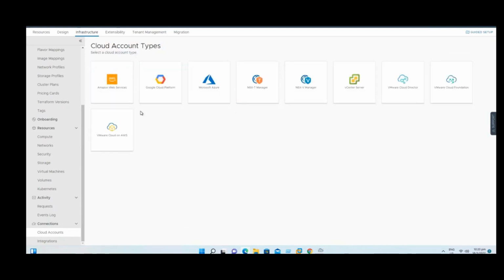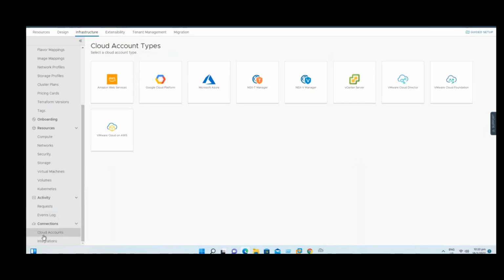So that is the reason the first point I highlighted, VRA can be run on any environment. You can integrate with the cloud, you can integrate with hybrid cloud, which is VMware Cloud on AWS, and private cloud also, VMware Cloud Foundation, or you can use it for on premises. On premises means vCenter server. Okay, this is one option.